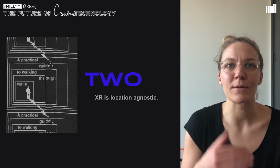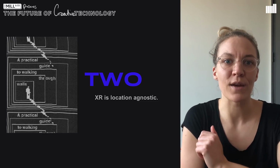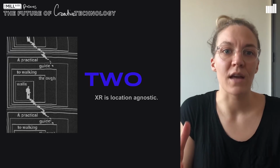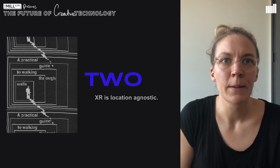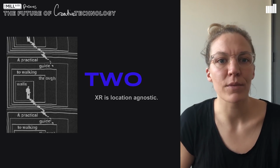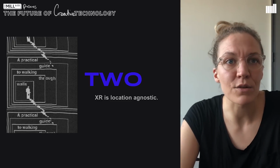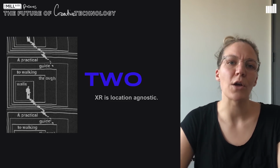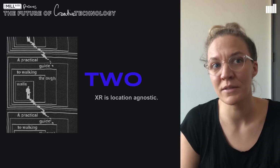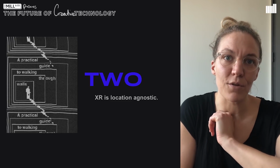And there are very few other mediums that can deploy content into an audience's own environment, regardless of where they are. And as I just mentioned, we're essentially creating these evolving sculptures now instead of something more linear like a film. Being able to deploy digital sculptures anywhere in the world provides experiences to a global audience. Previously, these types of experiences may have only been deployed in, say, art galleries, business centers, and major cities. So now this type of content is available wherever there's internet. So XR can be very inclusive, democratic, and affordable to the consumer.